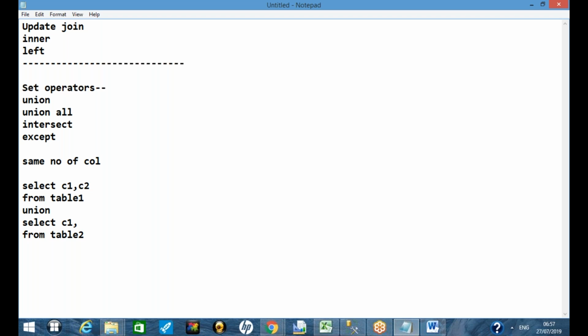Or I can simply say null, but it has to have some corresponding value, right? So there has to be same number of columns in both the tables, or multiple queries, whatever queries, fine.